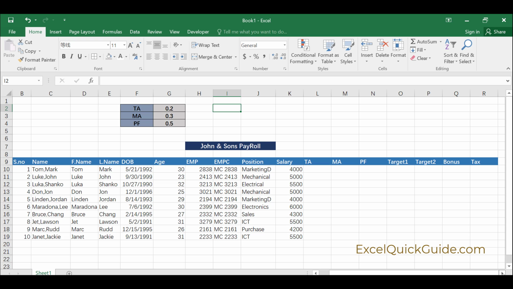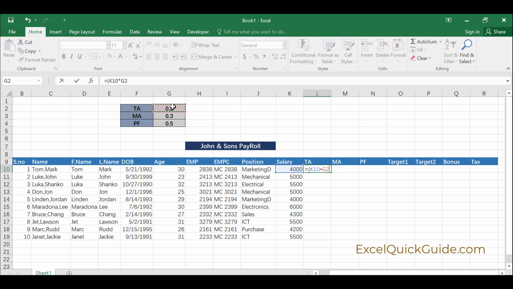So we got that. Now to target, we need to place a choice. Has this person achieved the target or not? So I'm going to come to that once I finish this. Now how are we going to calculate the TA? This is going to be, open the parenthesis, salary times, okay, this cell.